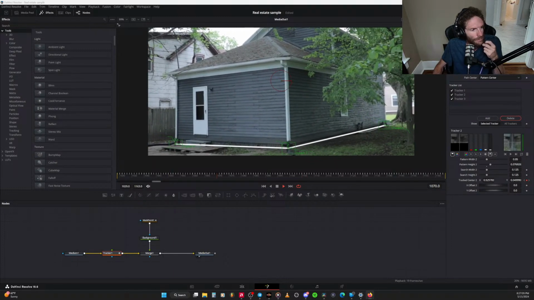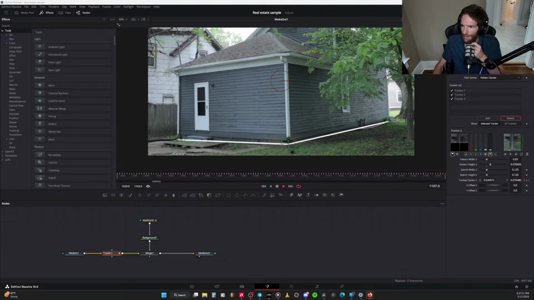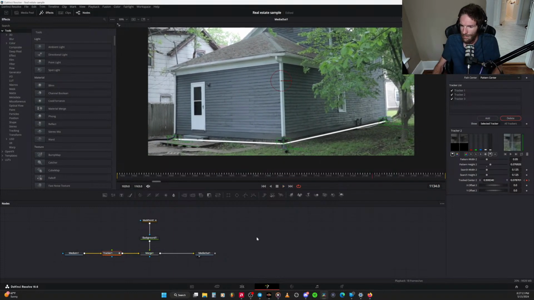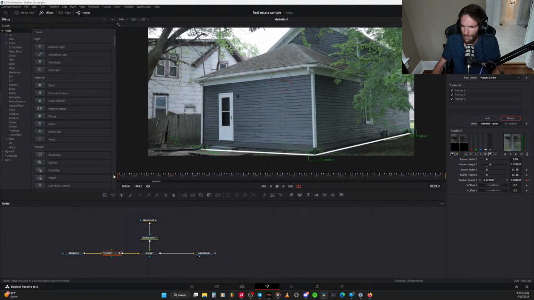Make sure that you're on frame 1 when you're doing that. All right, now that we've placed it, we're just gonna go to the end of our composition and move that point again wherever we want it to be. So that's gonna be about out there. Have a look at how the tracker is gonna behave with DaVinci.